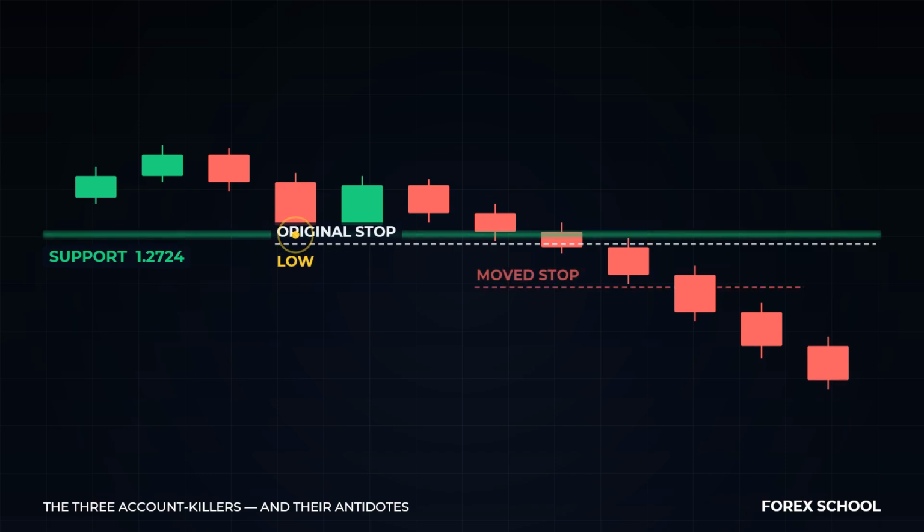The plan said pay 38 pips and leave. Instead, the moved stop is hit on the arrowed candle at 126.90, 66 pips gone, nearly double the plan, and price keeps falling anyway, ending the chart at 126.30. Read that again slowly, the original stop was not the enemy. It was the cheapest exit on the entire chart.